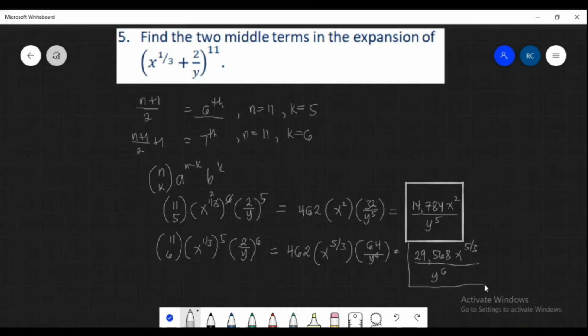Okay. And here's the final answer. Even though na pwedeng i-simplify ito, x raised to 5/3 kasi yung simplest form nito, guys, is x times x raised to 2/3. Stick na tayo dito. Stick na tayo kasi parang ang dami ng x masyado. Tama na yung isang x. Just 2. Okay? Is that clear?